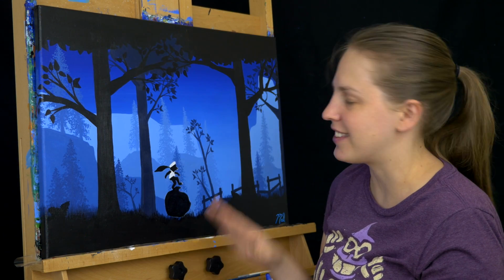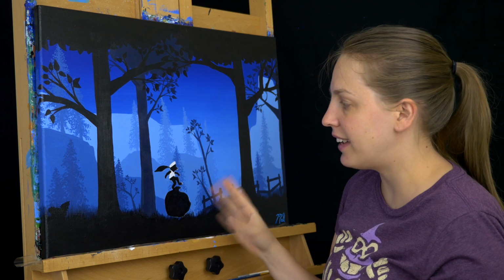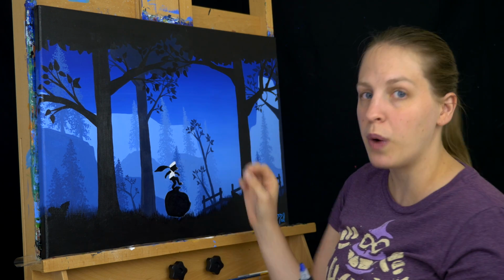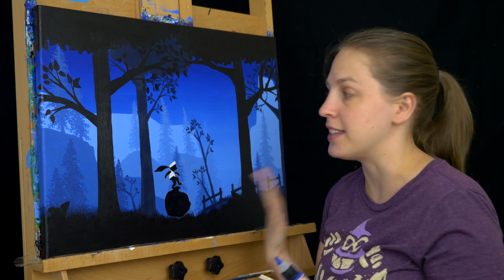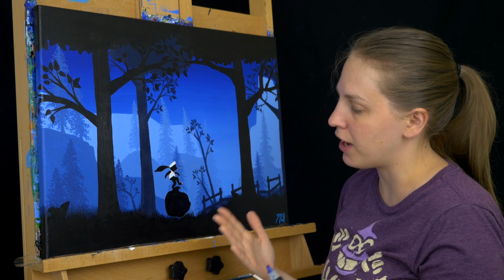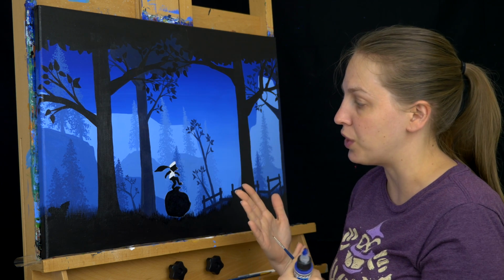In the silhouette levels, she has a pink hat and a pink vest, and everything else is in silhouette. So I went ahead and did everything in silhouette, and then I used white for her hat and her vest. That's because I want to make sure that the pink really stands out. It's going to be a primer or a layer between the two to make sure the pink isn't getting muddied by the blue underneath.